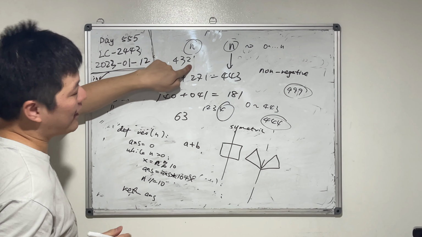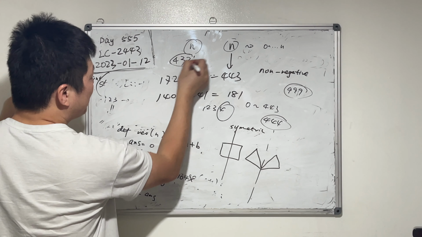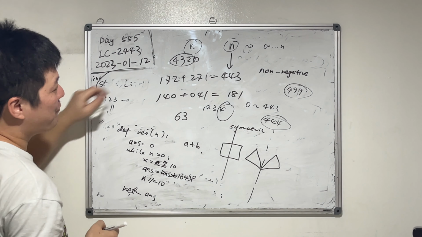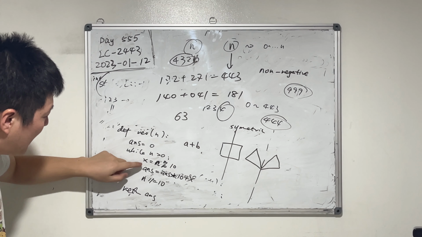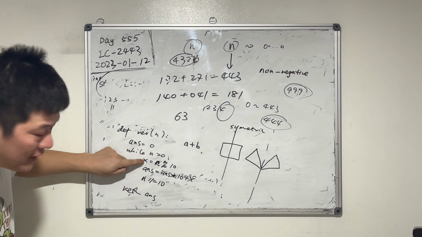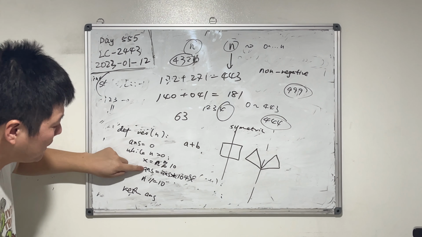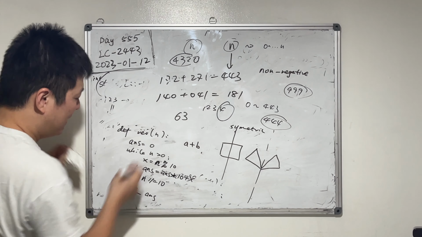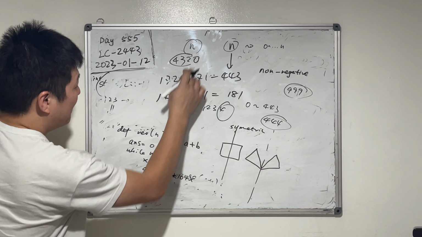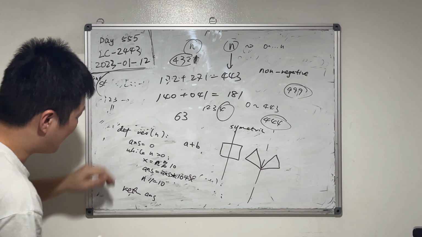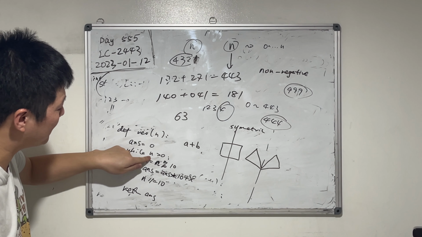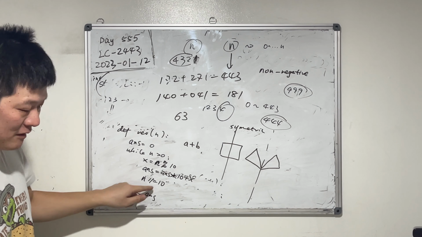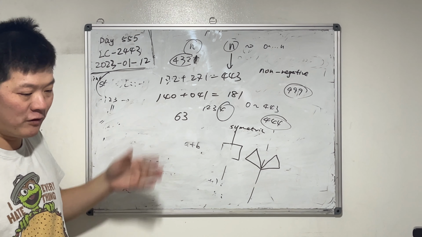I want to put a 1 on the right, so I need to multiply this by 10, so it becomes 4320, and then plus 1. Make sense? I take the 1, the digit here. I multiply by 10, which means I put a 0 on the right-hand side, and then plus x. Put the x here. And then the original number needs to have 1 digit taken out, so we divide it by 10. This is the straightforward solution.